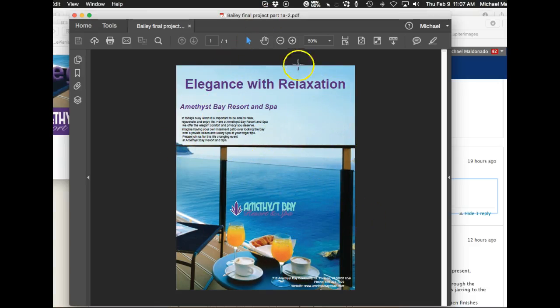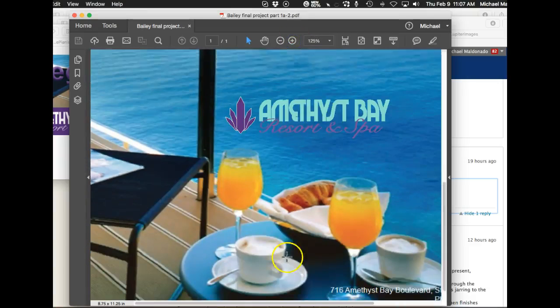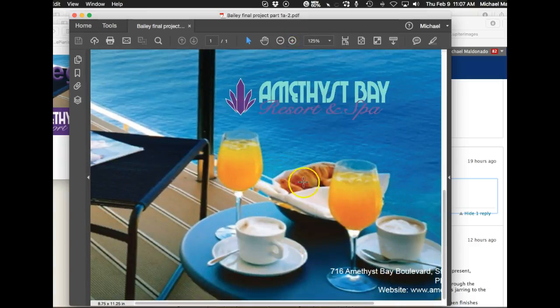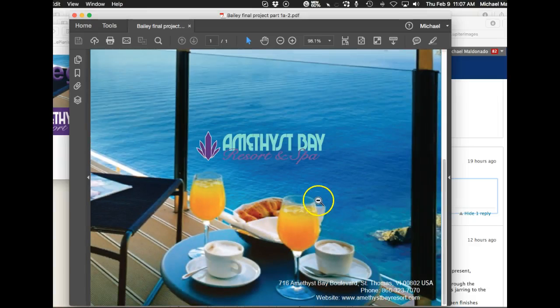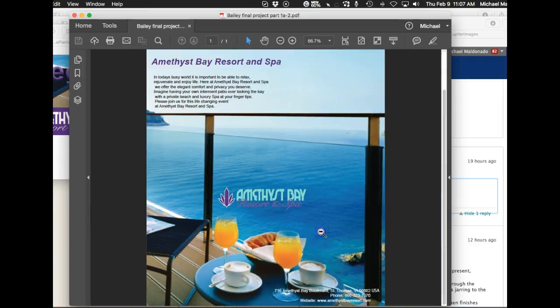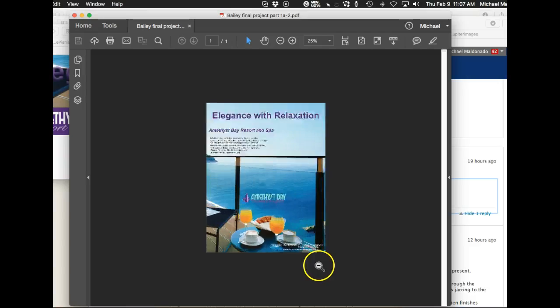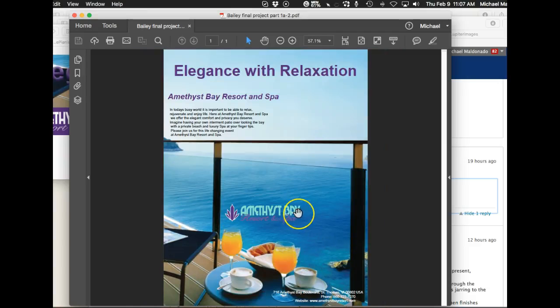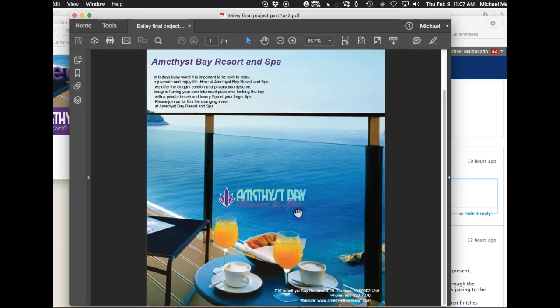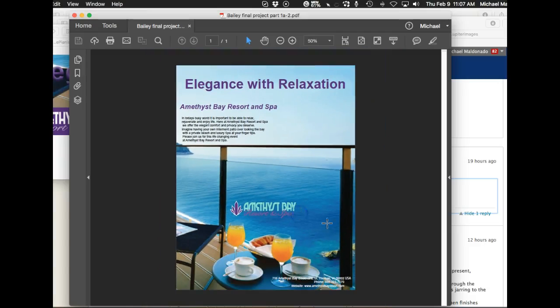But as far as the image itself goes, I want to work my way real close in here, and we can clearly see that this is not the best quality image that you could find. The coffee cups are blurry. The orange juice in the cups, you can clearly see that they're very much out of focus, as are those croissants or those breads in that basket right there. Really super easy to see once you zoom in. So that's more of a concern than the image itself. The image can be worked with, the quality really can't. So sorry about that. So let's take a look at how we can rectify this.